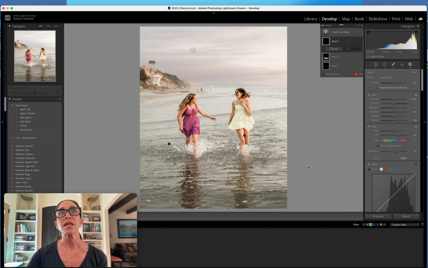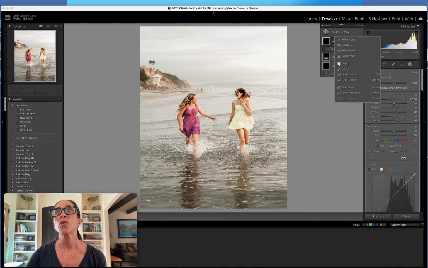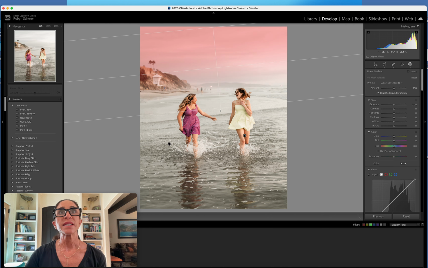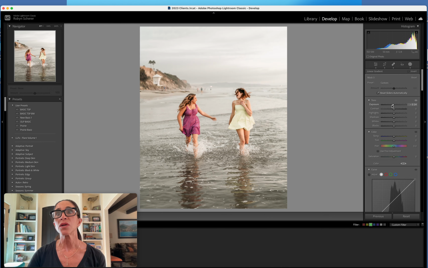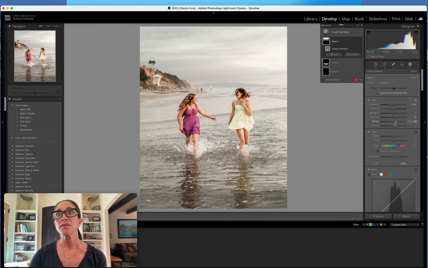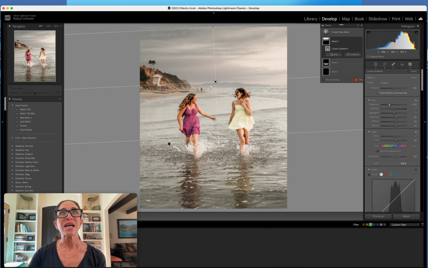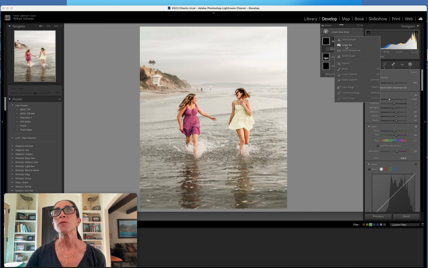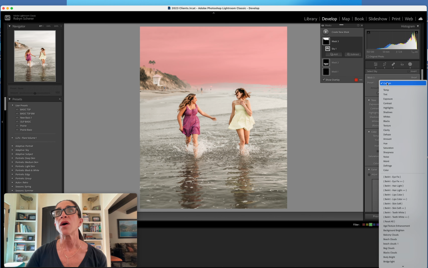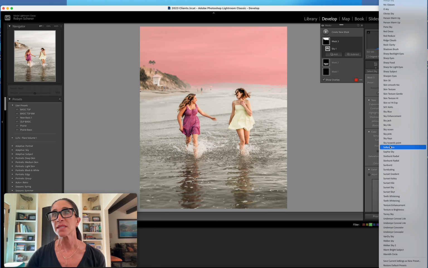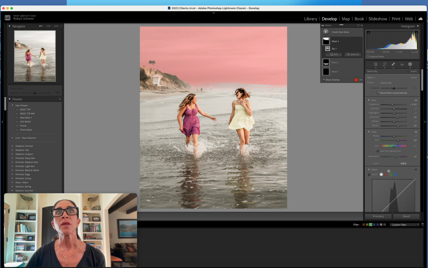But I'm going to delete it and show you how the linear gradient works. You pull that down, do the same things here. I'm just going to do it a little messy, but bring up the blacks. What happens is you see it leak down on them a little bit. So I do feel like the sky mask is better. So I can do that now. Select sky, and now I'll go back down to that brush, sunset sky, here, and it pops on.